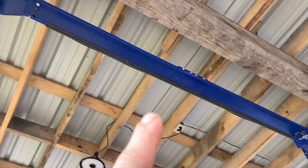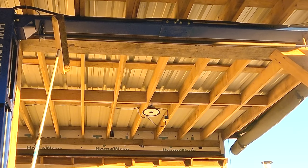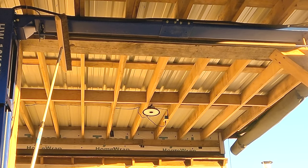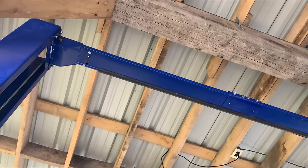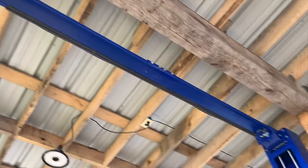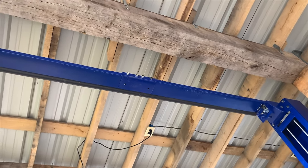This lift also has a safety bar at the top with a limit switch, so that if you lift a car too high, it pushes on that padded bar and throws the switch, shutting it down. That way you can't accidentally crush a car against the top of the lift. I didn't show installing all that because this video's gotten long enough and it was pretty easy. Nothing really exciting.